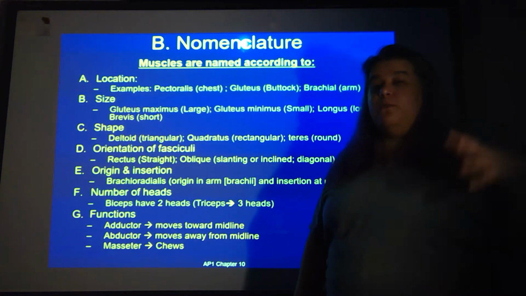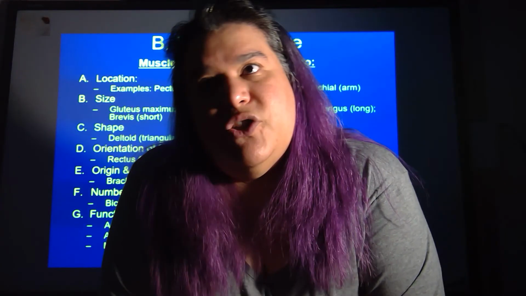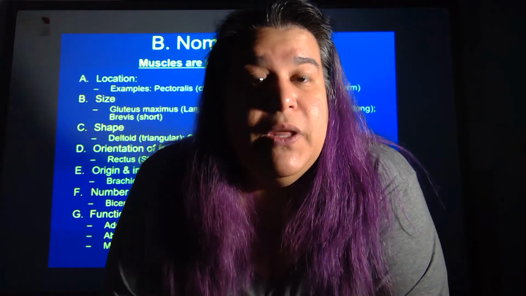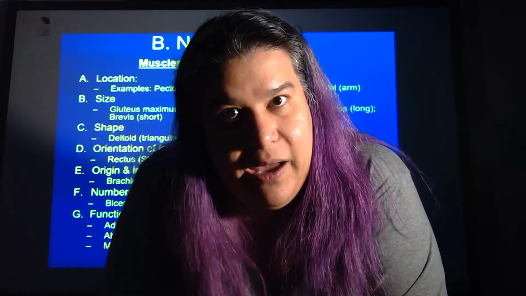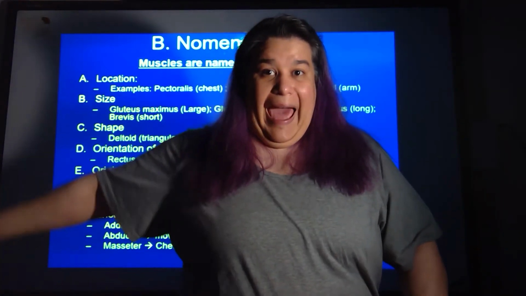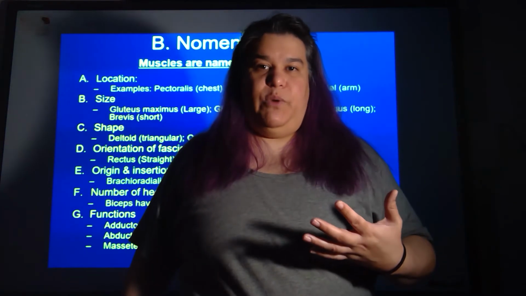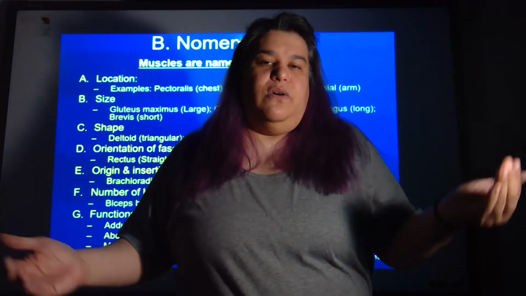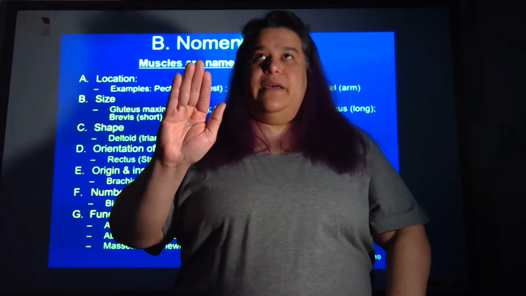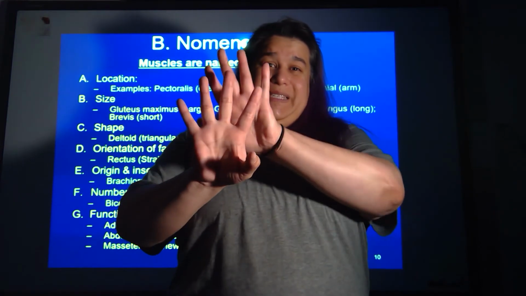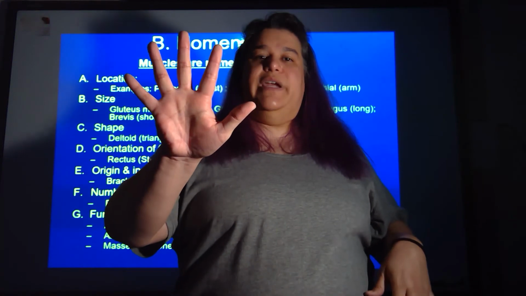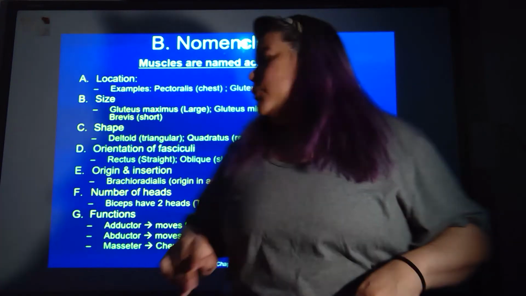So the functions. Remember we talked about the movements, right? We said that we had flexion, we had extension, we had adduction, we had abduction. We talked about that in chapter 8 in lecture. So if you take that into account, you've got muscles called like the Adductor Longus. Well, that means that that muscle has to pull toward the body in some way, shape, or form. And longus, it's going to be a long muscle. The abductor, you've got those in your hands with your fingers. Ab means it's going to basically get taken away from the center point. So an abductor is going to pull away from that center point. An adductor is going to bring it in toward that center point.